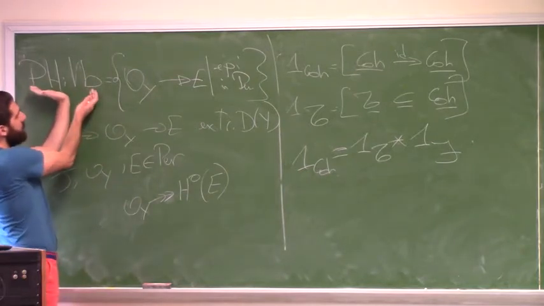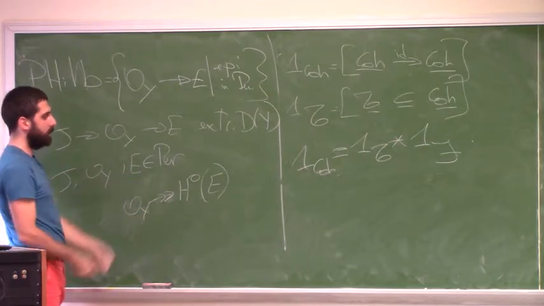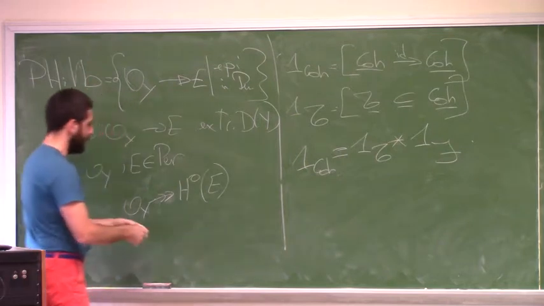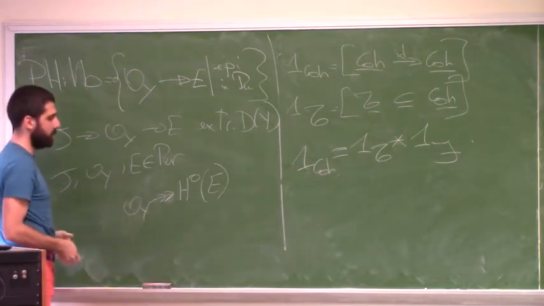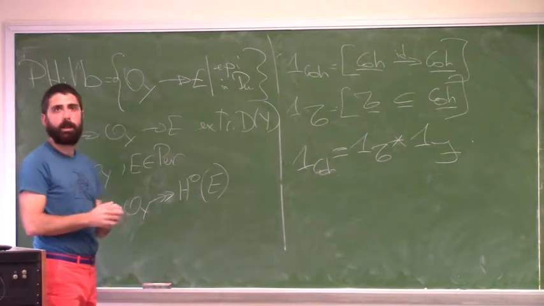So this is really what happens. I can break up this element in the Hall algebra in terms of the Hilbert scheme and some other stuff. The other stuff is what contributes to the DT invariants with this change of signs, and then the Hilbert scheme is what contributes to the DT invariants. So this is how I get the formula in the end. Okay, I think I'll stop here.